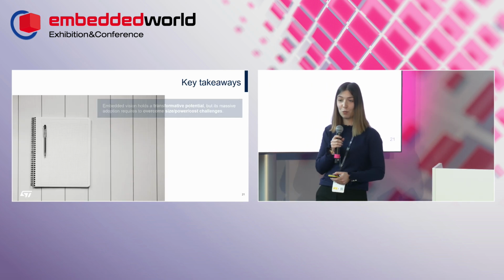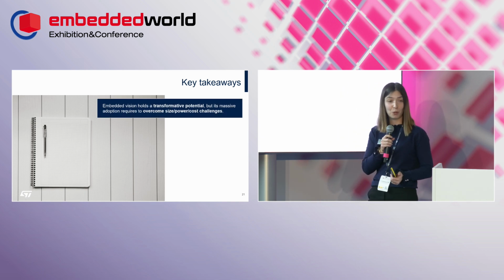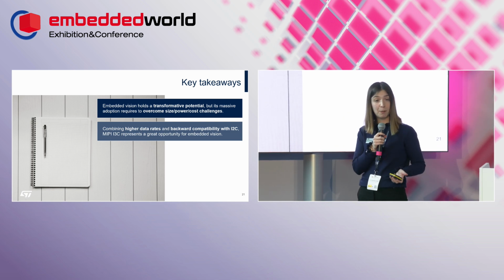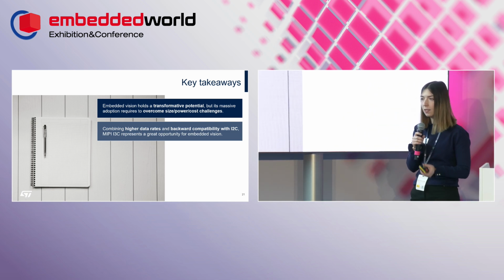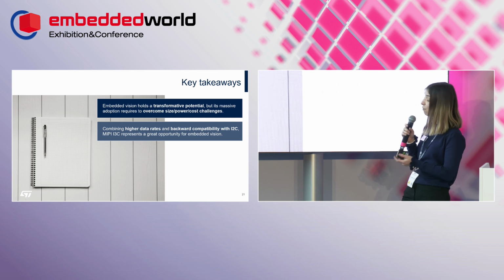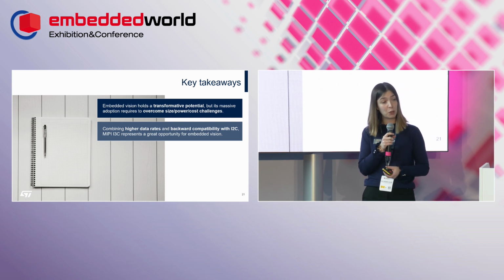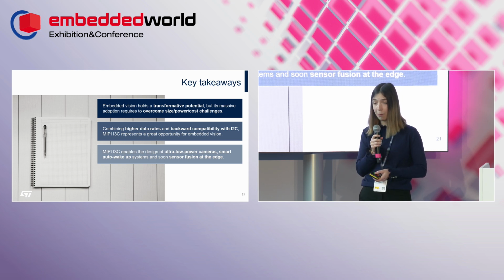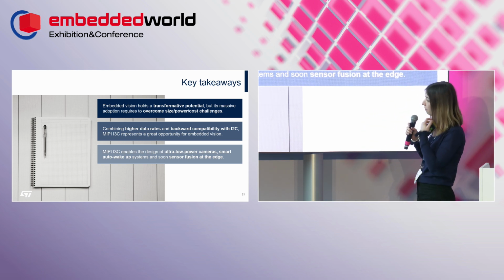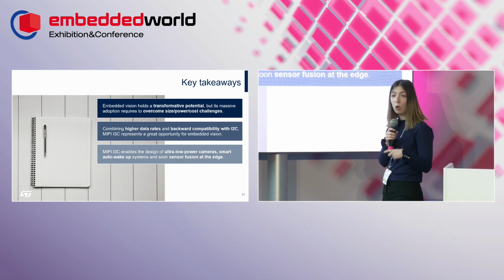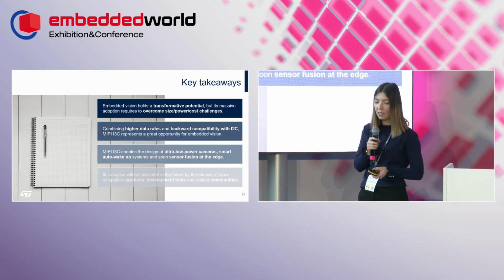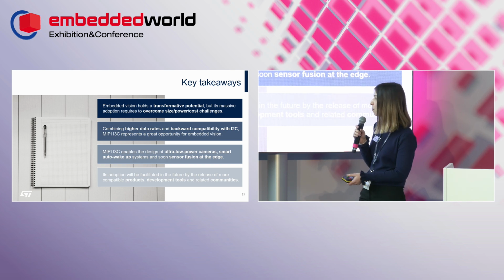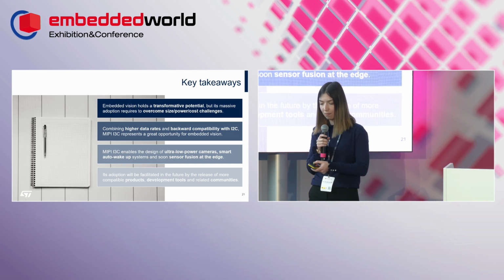As a takeaway in short: first, embedded vision is a very important market, but with huge challenges, to which MIPI I3C can be an excellent solution. With the higher data rates, it's now available and perfectly suited for image streaming. It's backward compatible with I2C, and it comes with a lot of features. So you can use it to design an ultra-low power camera, and combined with sensors having auto-wakeup capabilities, it can enable always-on low-power camera systems, and even sensor fusion at the edge. And its adoption will be facilitated by the points I mentioned before: more products, development tools, and use cases.